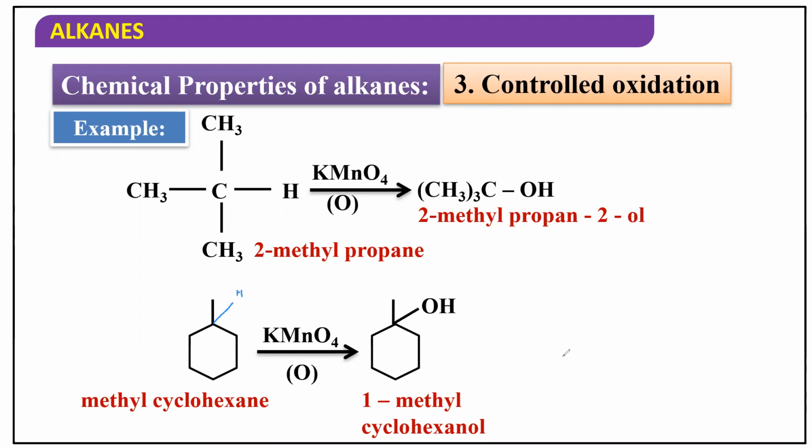Okay. So what's happened during the course of this reaction? Oxygen has got incorporated between carbon and hydrogen. And hence, instead of H, what do I have in the product? I have OH. This is just like what's happened in the previous case. In the previous case, oxygen gets incorporated between carbon and hydrogen to give you OH. Same way, the nascent oxygen gets incorporated between carbon and hydrogen to give you OH, which is 1-methyl cyclohexanol. Clear?